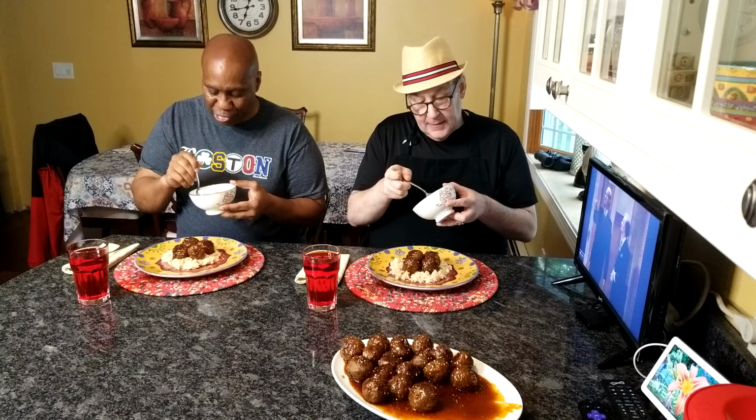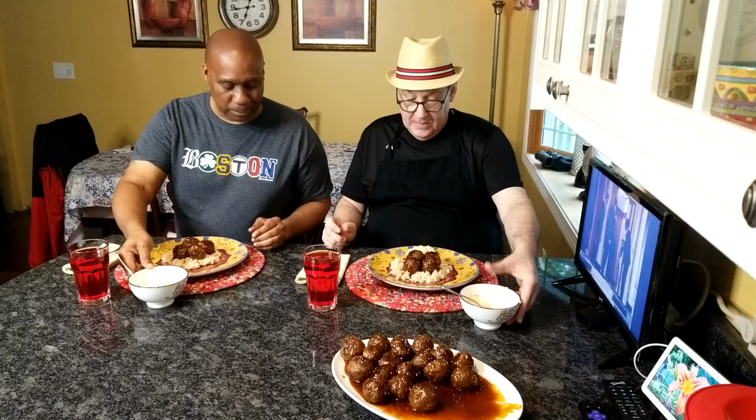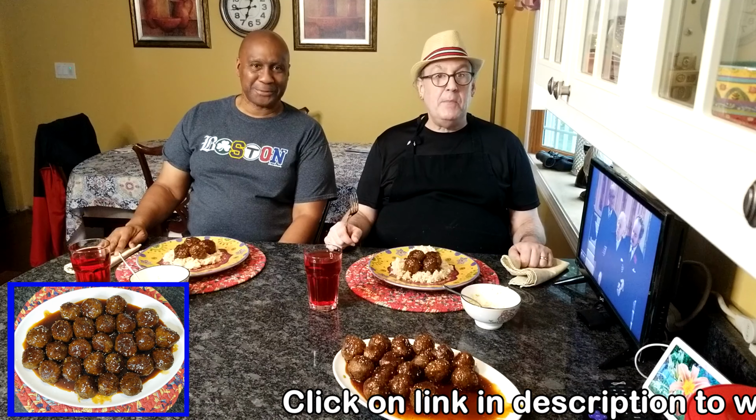Yep, that is delicious. It is yummy, yummy. Of course, really, coleslaw is always the best with barbecue, so I'm going to put a little on my plate. Just like KFC's. It does taste very similar. Yeah. But mine's better. All right, and then we've got our Korean barbecue meatballs, sweet and spicy barbecue meatballs.